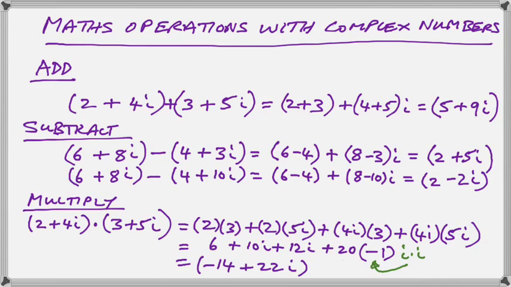With the subtraction now, we also subtract the real parts and the imaginary parts, as shown there. With the multiplication now, we do what is called cross multiply, which we are very accustomed to doing in maths. So that is, we multiply the first number in the first set of brackets by both numbers in the second brackets, and then we use the second number in the first brackets and multiply that by both numbers in the second bracket. So we actually end up with four terms as shown there.